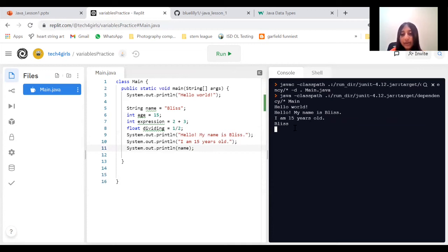If you see here, it prints out Bliss at the end.